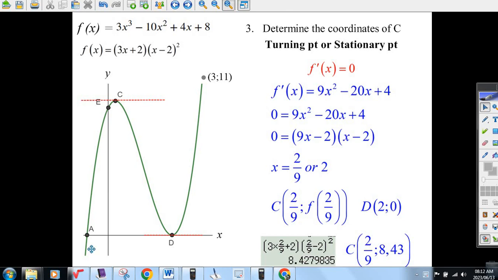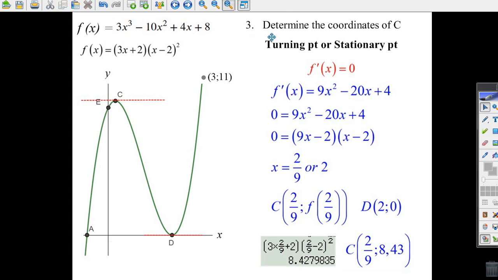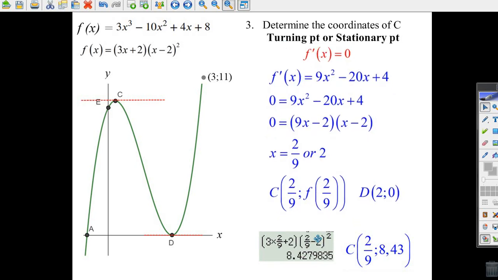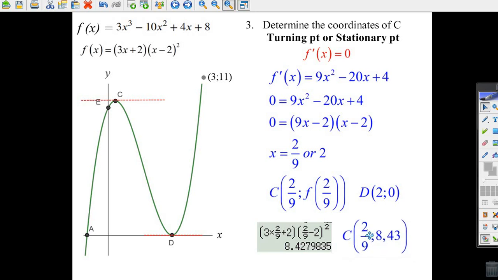Okay, this is question 3 of this cubic calculus question, and we're going to figure out the coordinates of the turning points or the stationary points. Now, the way a cubic equation works is it goes up and it comes down. It actually looks like two parabolas together, two completely different curves like this.